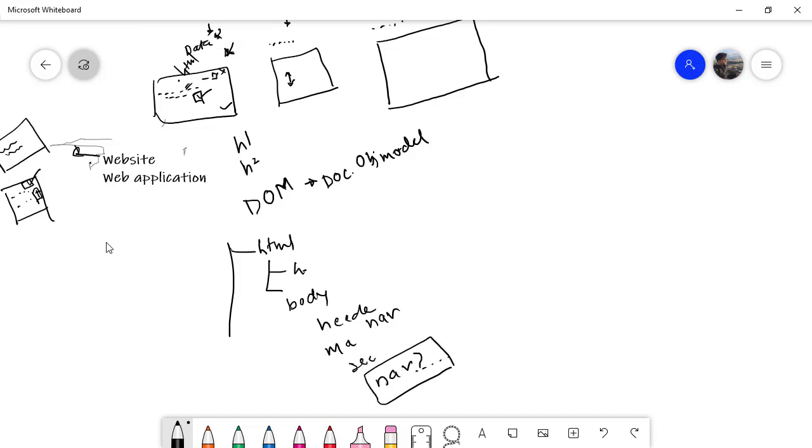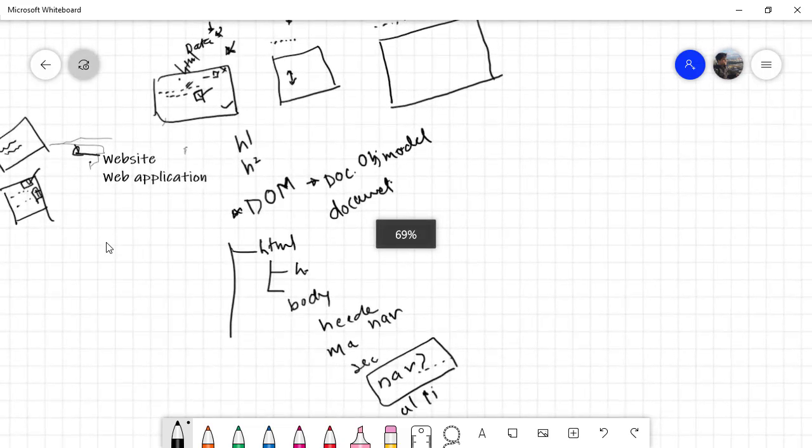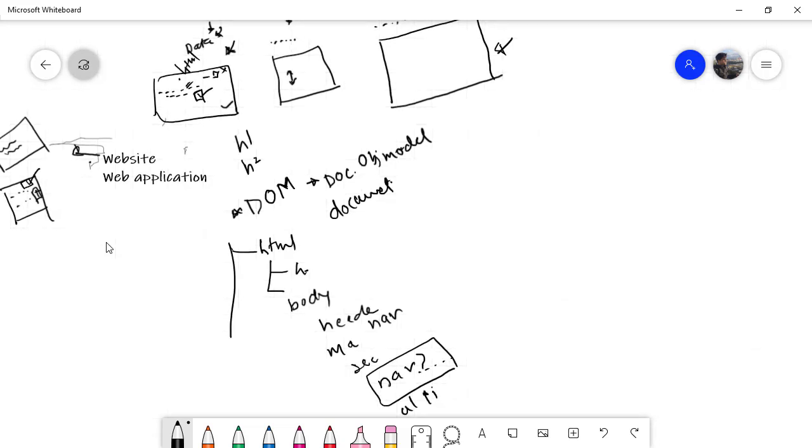We can have UL tag, we can have LI tag, but they are all connected through one big object, and that object is called document. Through this document object, we have access to all the elements that we have sent inside the HTML file. So our HTML file actually gets translated to this particular data structure. JavaScript can manipulate this data structure. It can interact, it can receive things back and forth from this section.